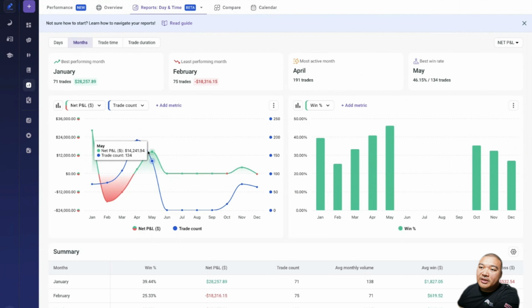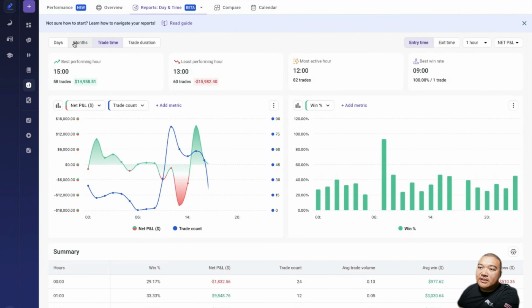So we'll see. My P&L is up. I am working my way out of this big red drawdown. You could see here. So that's a cool little thing. What does trade time say? Time in trade, I guess. Oh no, it's hour of the day.